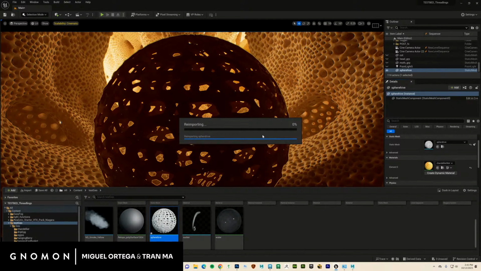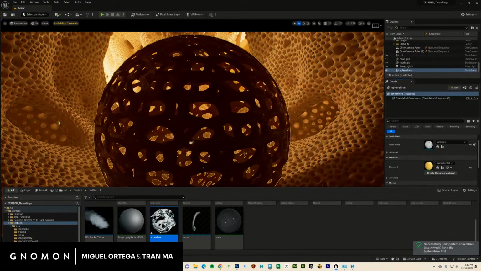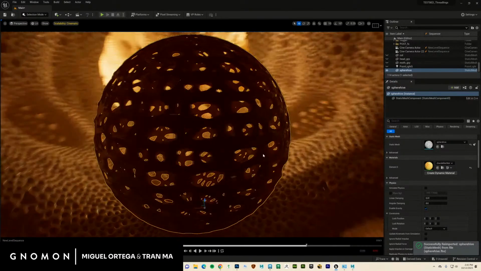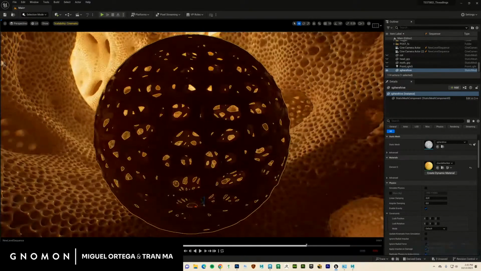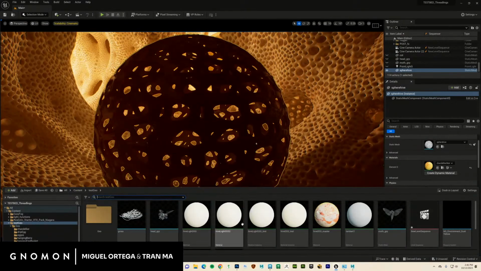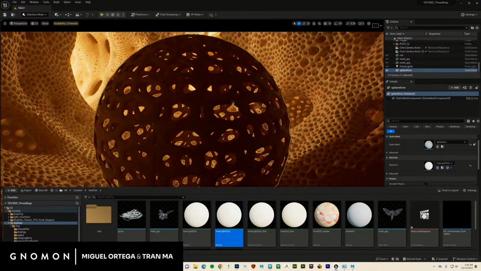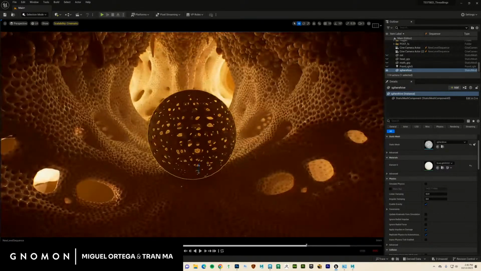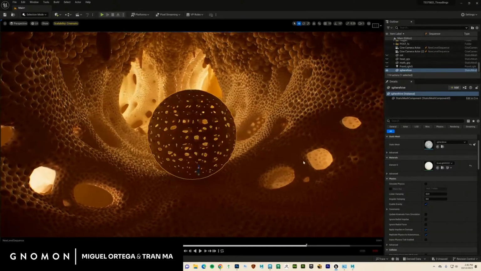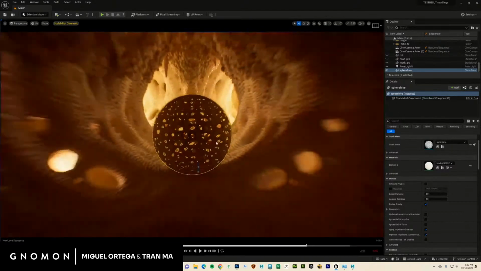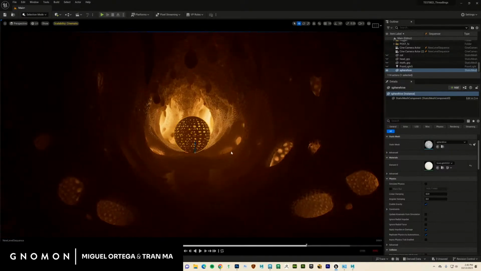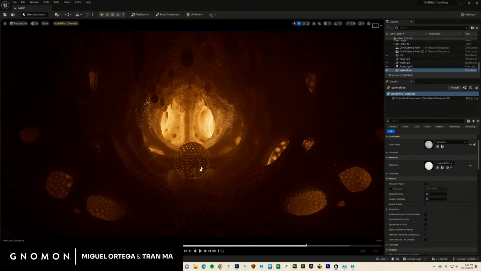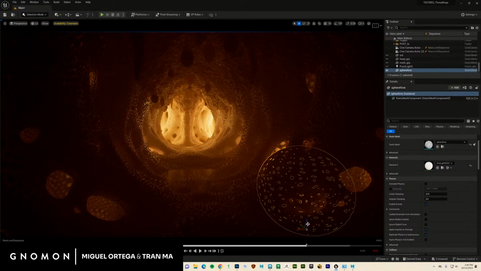I found the blooper. Oh, there it is. I think it has a lot of potential. It has a lot of potential, yeah. It's going to save so much time. I actually can't believe that Miguel managed to sculpt all that in like a week. Just all those holes. Those are all hand sculpted, yeah, it's a lot of work. So this is going to save time. I think that you still have to do stuff by hand, but this is going to save a lot of time. Yeah, and again, this is to be like an addition to this.